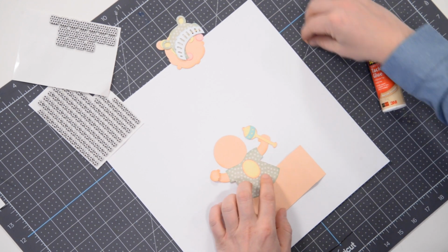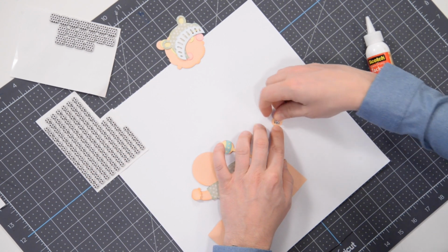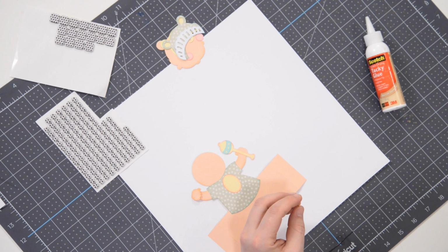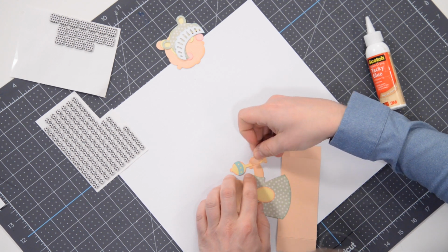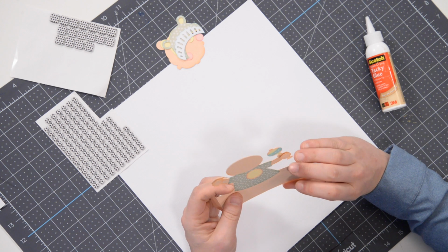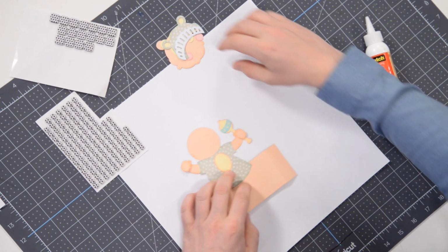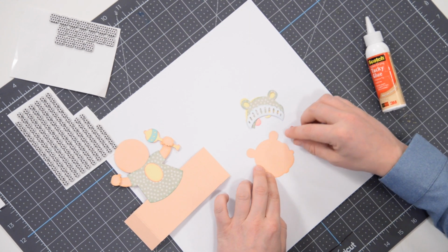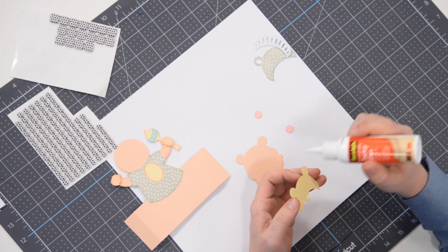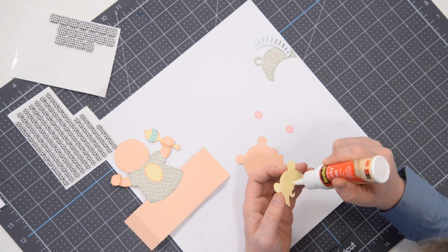And this guy's going to go right there over the rattle. The baby's doing some goo gagas. He's all excited in his little crib. Very active. And again, with the little foam square on there, you can see it almost looks like his hands are very dimensional, which is exactly what we're going for. Okay. All right, so now just need to put the head together. We're going to start off with this peach layer, and then we're going to add this yellow layer, and that's going to show through his little hat, and it's going to give him that little bit of hair that's showing.